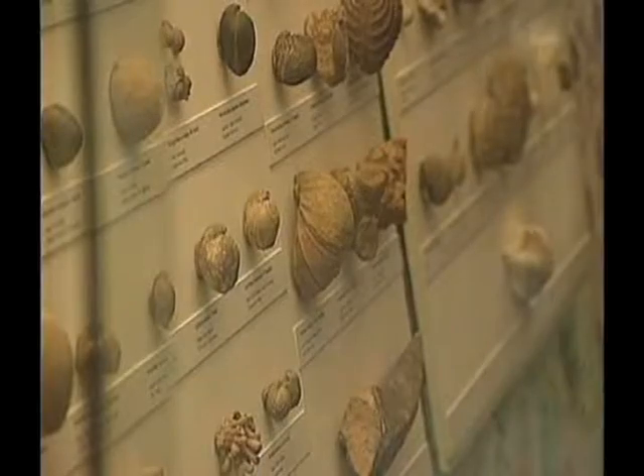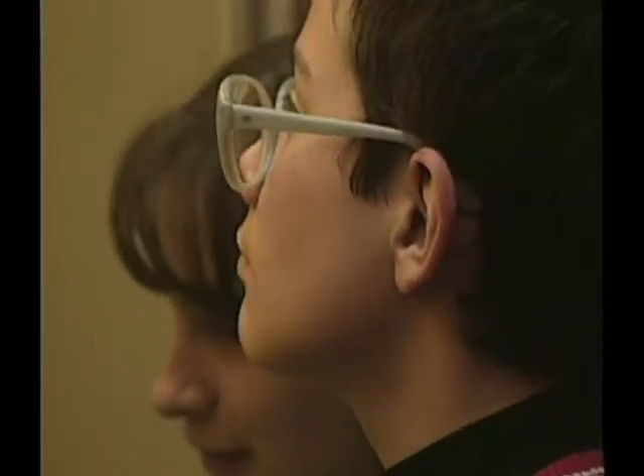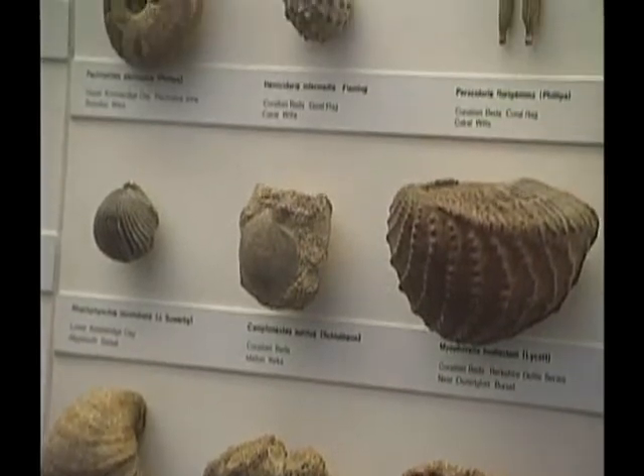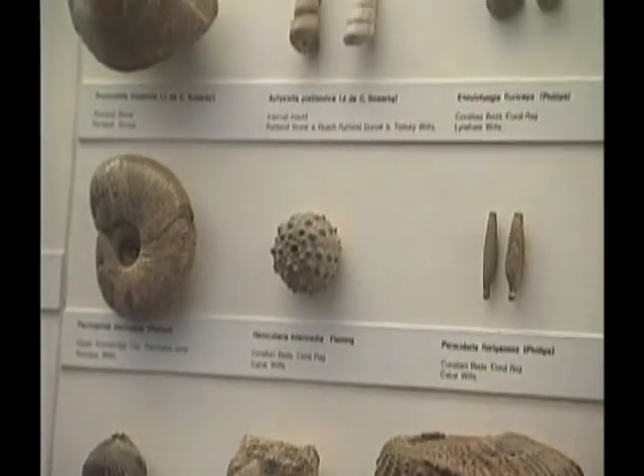The whole Earth's surface is covered with sedimentary rocks, and in those rocks there are fossils. It ought to be possible to go to those rocks and find a sequence of fossils — one species turning into another species, turning into another species. In fact, it ought to be possible for kids at the local kindergarten to do this on an afternoon's nature study at the local quarry. But the world's greatest palaeontologists, with the resources of the world's greatest universities at their disposal, have failed to do this — and they've been looking for more than a hundred years.